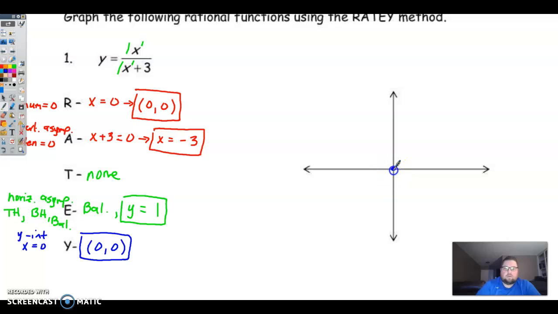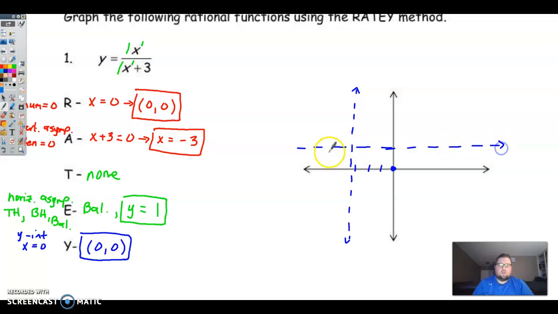So we have a point here at 0, 0. So we'll put that point, x equals negative 3. So let's put a dotted vertical line out here at negative 3. All right, we have y equals 1, so our horizontal asymptote at y equals 1. Okay, and then one of our curves has to be in this bottom right quadrant because it has to go through our root. So get close to that asymptote, go through the roots, and get close to this asymptote over here. We're not going for perfection here, we just want the graphs to be in the right quadrants and to go through the important points that we found.